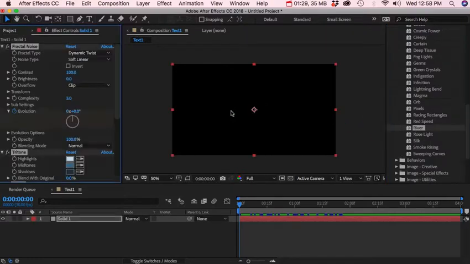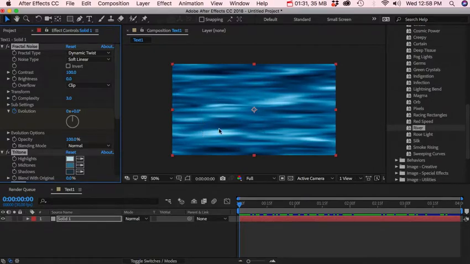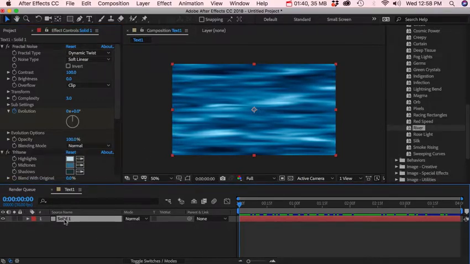I'm going to drag it into the area, and it comes out as a solid. So it creates its own solid when it does that. I'm going to select it and hit the return button, and it's going to allow me to rename it. So I'm going to call this water BG for background.